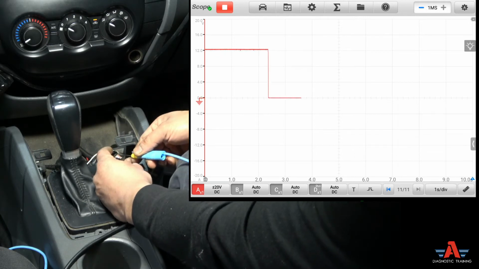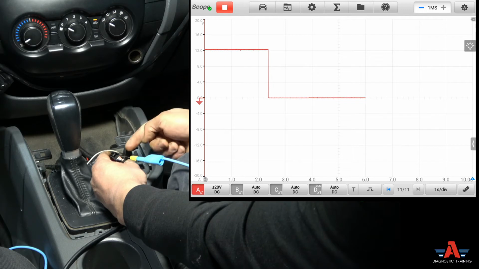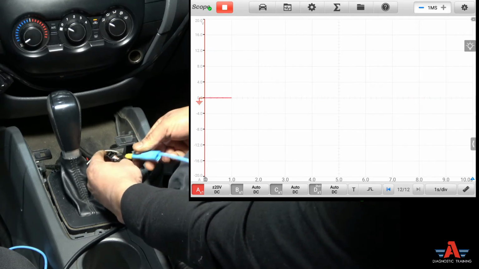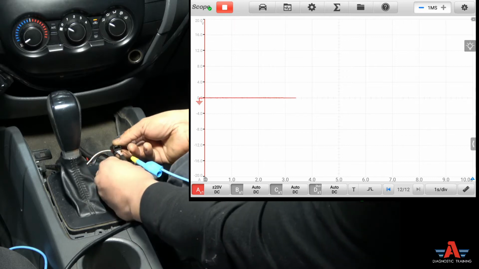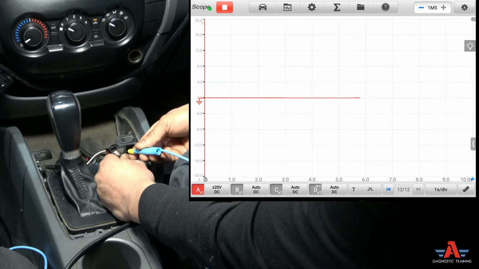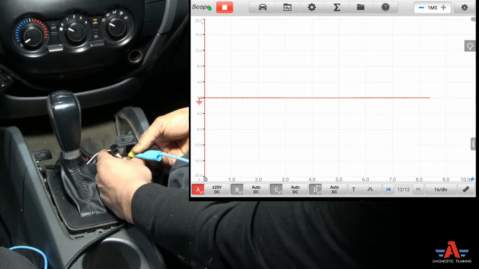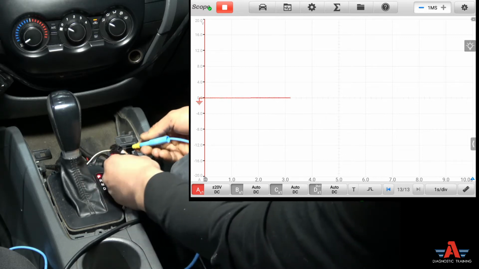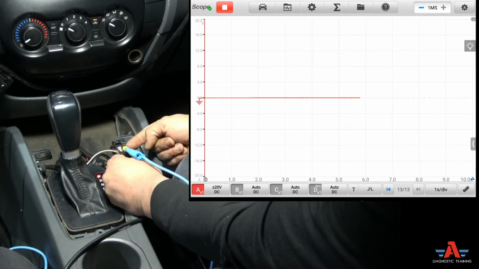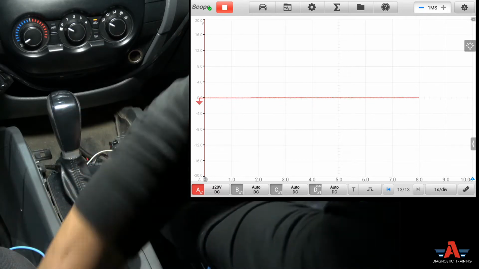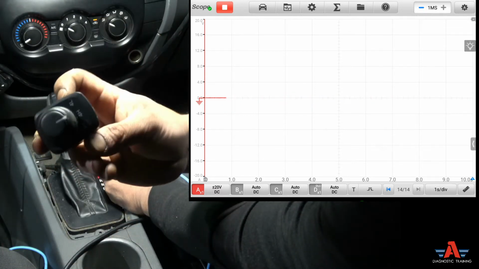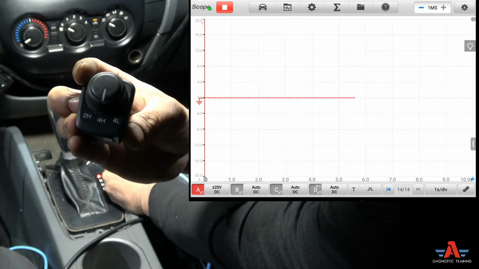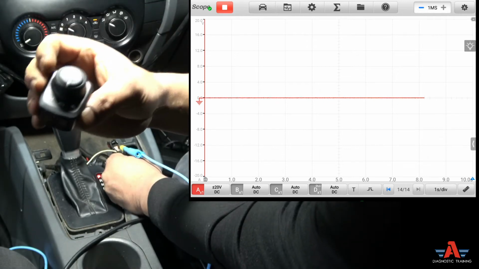Now on the other one we've got nothing, so I'm not sure what that is. I've got no earth, no power, no signal, nothing there. You can see on the scope on the brown wire at the very end, I've got nothing there. To me, I think what that's going to be, I'll just back probe that properly, it's going to be my illumination light for the switch. At night time when you turn the headlight on, the switch is going to need some light, right? Backlighting. I think that's why we're not seeing anything, because our headlight is off.